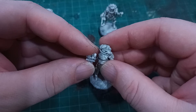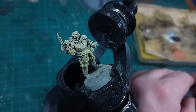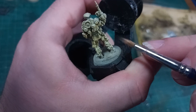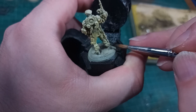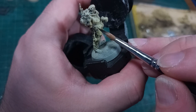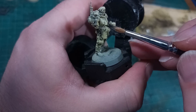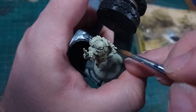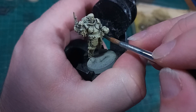I started by priming in grey and using an airbrush to base coat a sand colour over the whole of each model, as I'm going for a desert look — my British army is the Desert Rats. My first step with a real brush is to panel line with black, which is a variant of a very common technique. The panel line is the antithesis of an edge highlight: it darkens the recesses of armour joins to make them visually distinct, which helps with such small models to easily tell which bit is which. I like to do this first so I can be fast and messy, as any overbrushing will be covered by later steps, and I don't have to be quite so thorough with those later steps as I can just leave a bit of that black showing through.